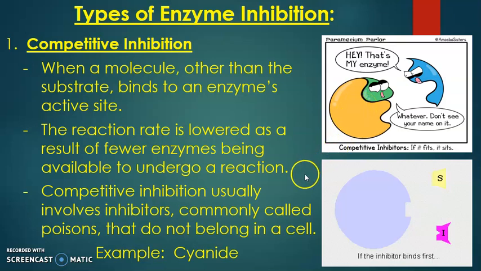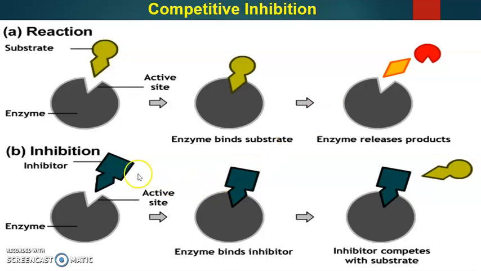Any of them, though, are competitive inhibitors. If you look over here, again, they bind to the active site and keep the substrate from binding. If the substrate is bound first, though, they can't bind. That's why you're never going to block every single enzyme. Another way to look at it here, again, here's your active site. Normally the substrate would bind to produce products, but now the inhibitor is going to bind to the active site like chewing gum in a lock and block the substrate from binding.